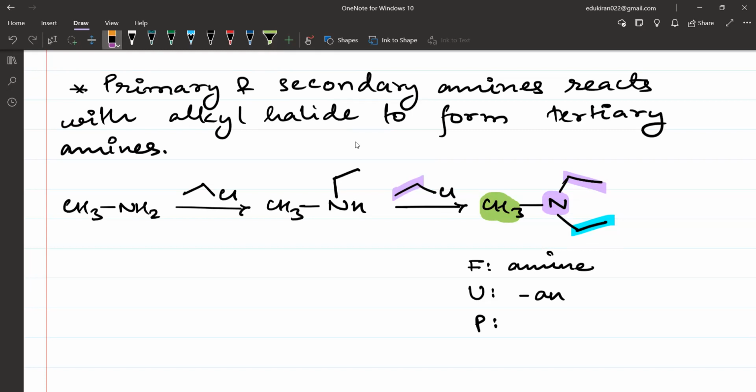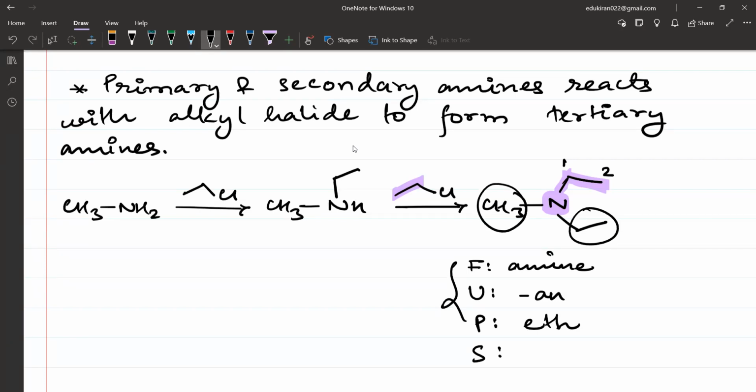So we can either choose the first two. I'm going to take this as my parent carbon chain. Now, parent carbon chain has how many carbon atoms? 1 and 2 carbon atoms. So this will be eth. Now, what are the substituents? After the identification of the parent, whatever remains is the substituent. So whatever remains is a methyl group and an ethyl group. So please see, my substituents are methyl and ethyl.